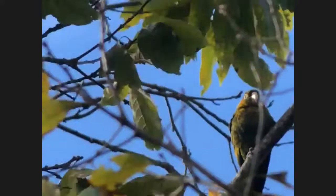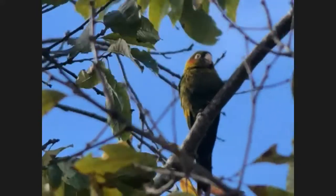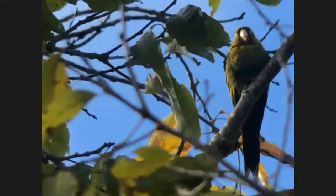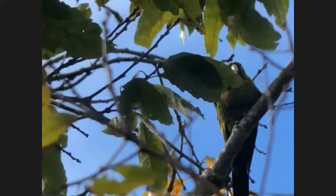Working hard right here because it's too low for my scope. Oh, there you go. You can see the beautiful details in the throat and the sides, very red. It's windy right now and moving fast, but we can see something right there. It's not really well focused, but look at this beautiful parakeet. It is really windy. The parakeet's gonna get motion sickness.